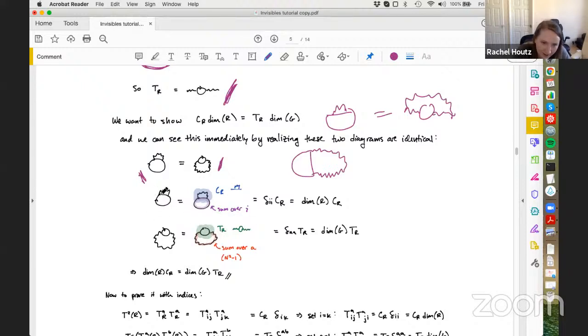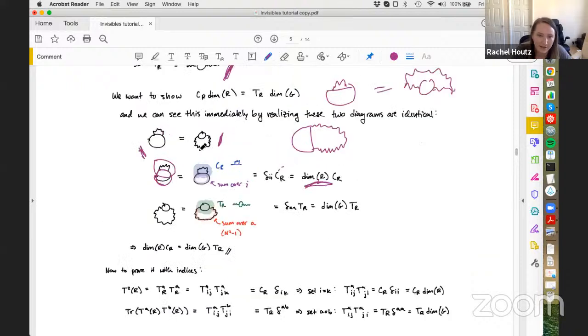So in this diagram, you can see that this little tiny piece is the quadratic Casimir, right? And then you have to sum over this extra loop you added, which is a sum over I, and I goes from 1 to the dimension of the representation. So in the fundamental representation, if this was a quark loop, there would be N quarks running in the loop. But in this representation, I goes from 1 to the dimension of R, whatever the size of the matrix is. And so you get this relationship.